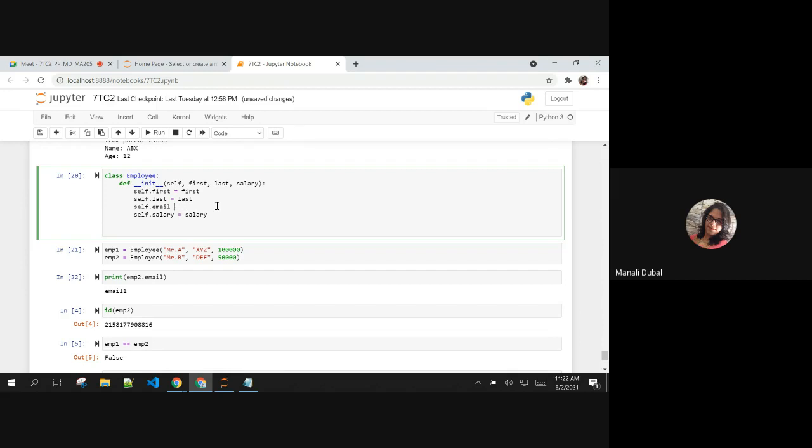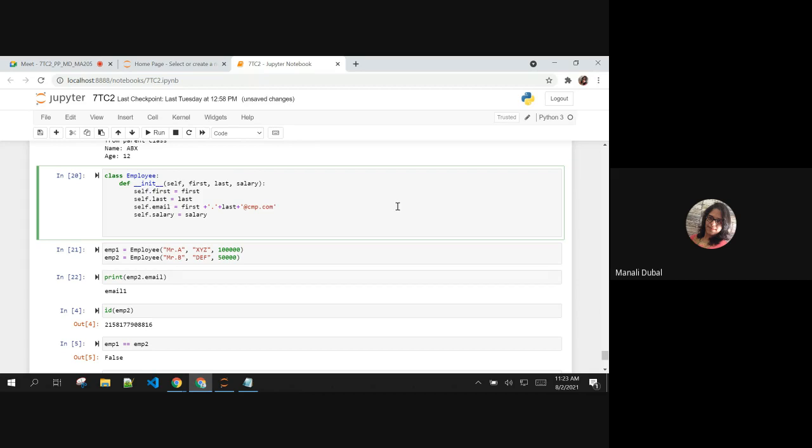I know that it is using the combination of first name, concatenating it with a dot, and the combination of last name. That of course can be done, in the form abc.xyz at the rate, so you can add your @ and your company name, and .com, whatever you want to add.